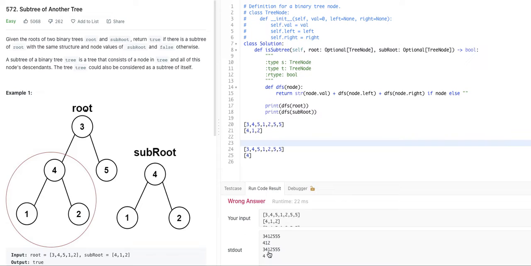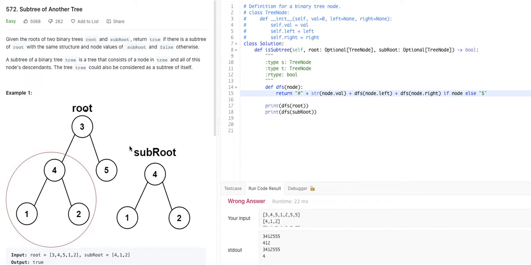The reason is because we need to check if there are other descendants, if we have nulls and this kind of stuff. So to deal with that, if there is null, I just randomly choose the dollar sign and put it here, and to differentiate every single node, I'm going to put another, let's say use a hashtag here.